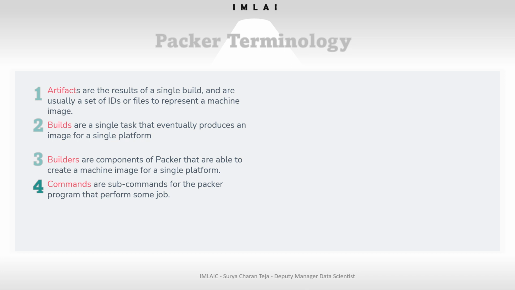The next term is commands. Commands are subcommands for the Packer program that perform the same job. An example of a command is build, which is invoked as packer build. So Packer is the main command, and in that, build is a subcommand. Packer ships with a set of commands out of the box in order to define its command line interface.